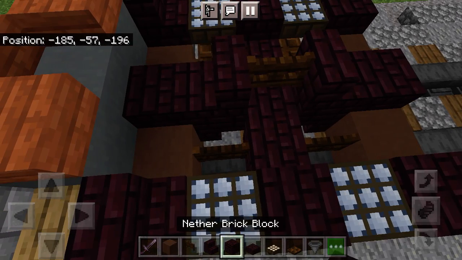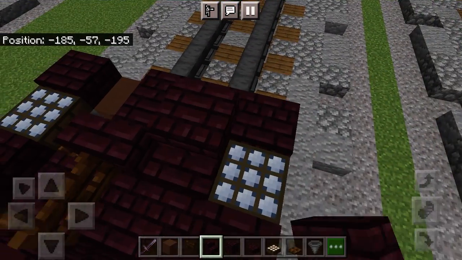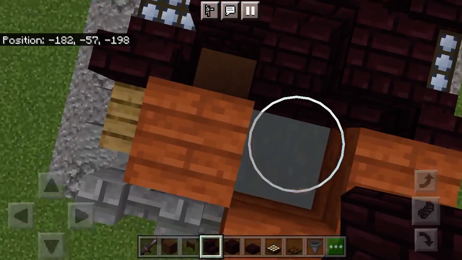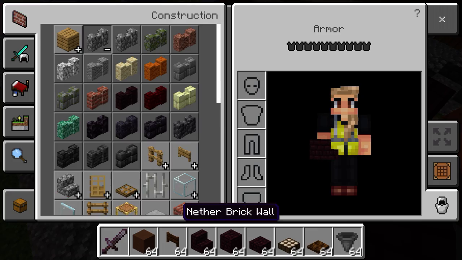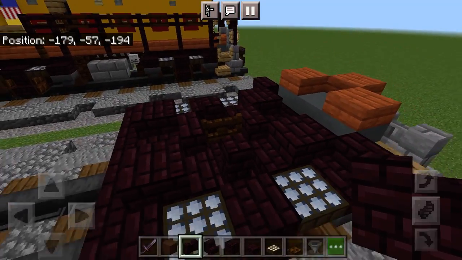Sorry. Then stairs on top of this, facing away from each other, to make the wheels, and this whatever this is. I don't know what Crafty was thinking with this. And then you need a material I do not have. Nether brick walls on either side of that fence gate.